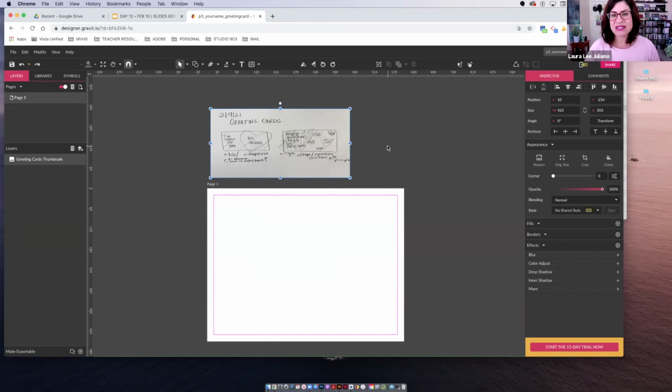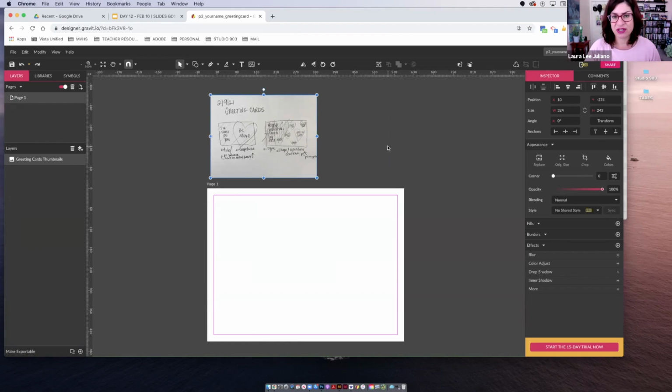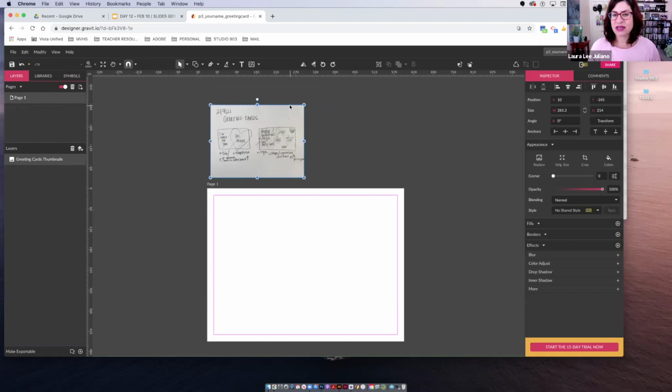If you need to resize something in proportion and maintain the proportion and the scale, you want to grab it from the corner. Any corner is fine, and hold down Shift. Just like we hold down Shift to make perfect circles and squares, we hold down Shift to constrain the proportions of objects and images. Okay.